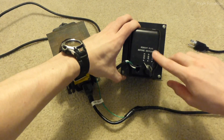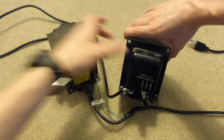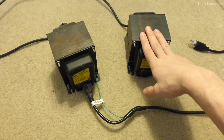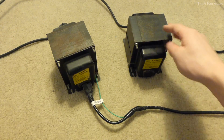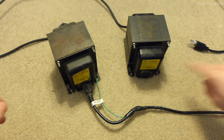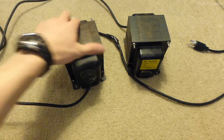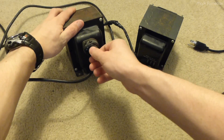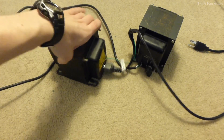They're very heavy. On the back there's a switch that allows us to switch between the three voltages. When I got these, they were decrepit — the cables, these were actually part of some sort of power supply, and all the insulation was pretty much crispy. So I replaced it all with some cords. There are two of them and they're not actually the same transformer, which is kind of interesting. The model number P-6385 is the same on both, and they're rated the same with the same voltages, but the voltage selector is different. This one has a little chicken head knob, and the other has a little window you can use to select between voltages with a screw to fix it. But they're basically the same transformer.